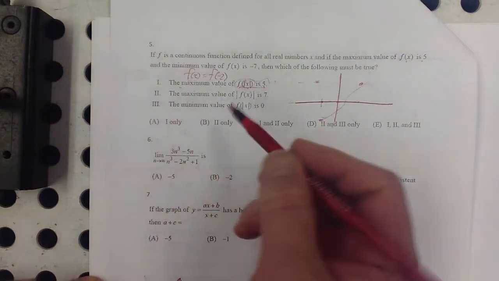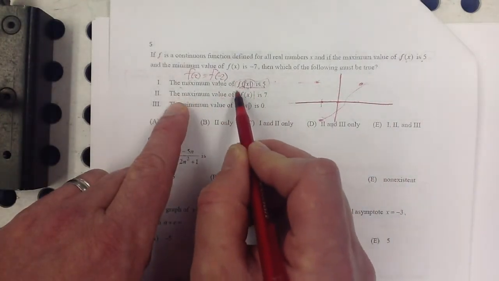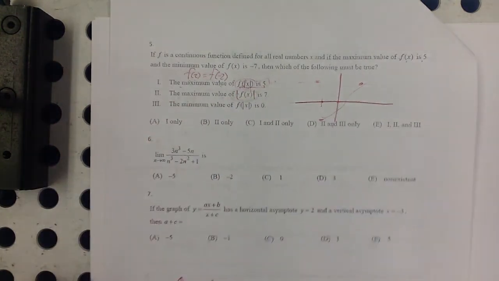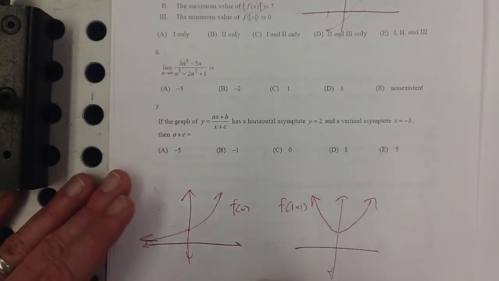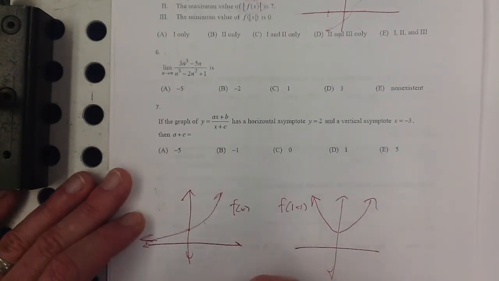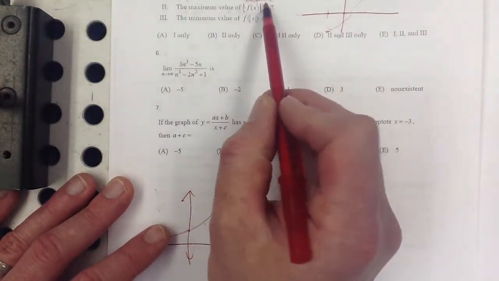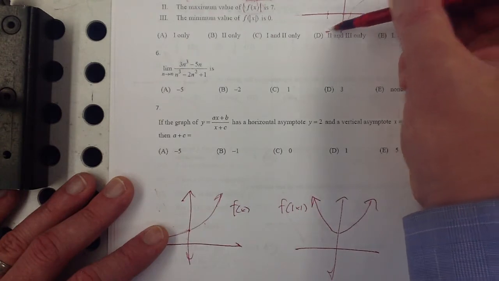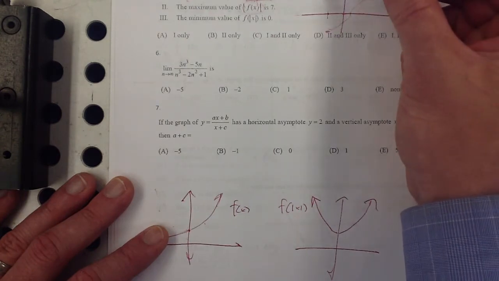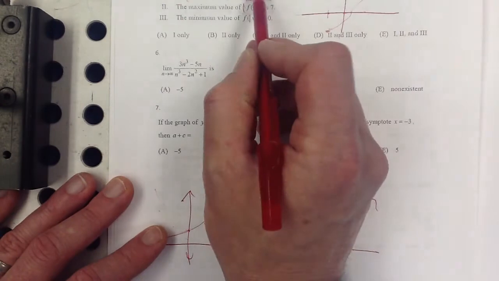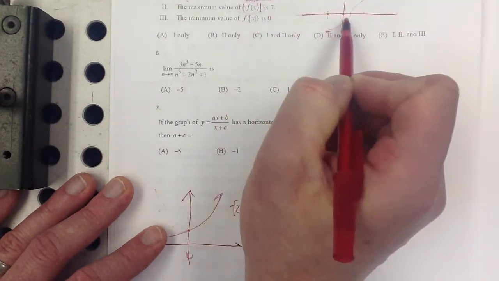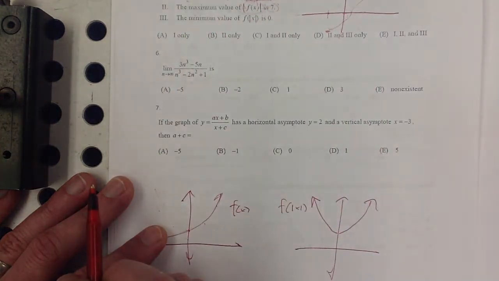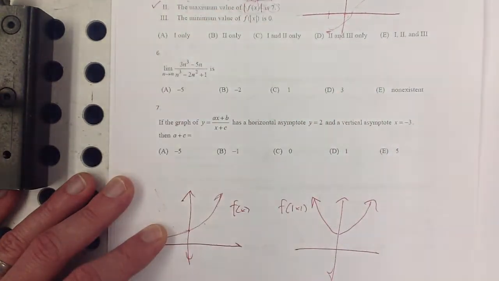How about this? The maximum value of the absolute value of the function is 7. Well, what's the effect of putting absolute value signs around the whole function? The effect of that is it makes all of the y values, or in other words, the f of x values, positive. So it takes anything that's below the x-axis and then flips it up above. So I think that minimum that we used to have at negative 7 now in fact will be flipped up to here, and we will have a maximum of 7. So I think that this is true.